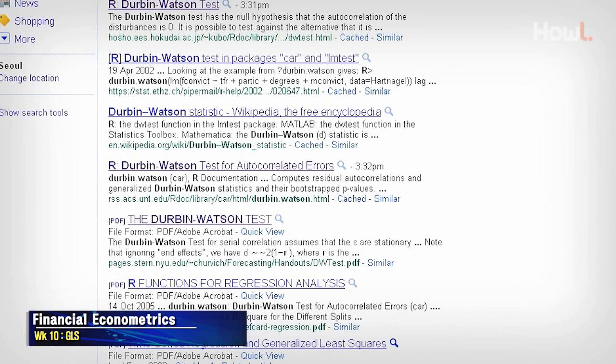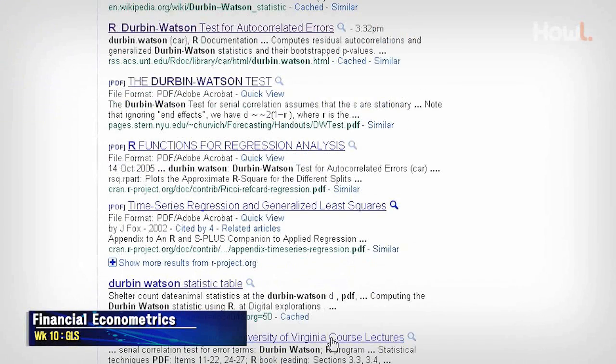So actually in R, it is very easy to do the Durbin-Watson test. You don't even have to compute the regression error. If you plug just the equation into the DW test function, then it automatically generates all the values. But actually, I want you to do the whole work the harder way.